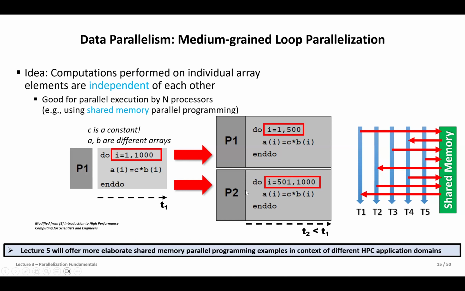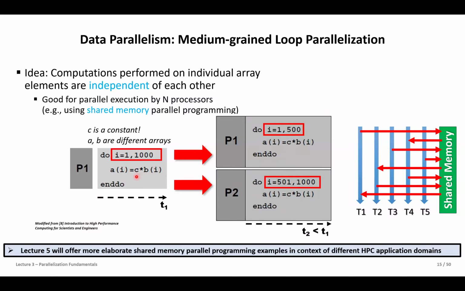And you see why this is possible, and then of course having a time which is shorter than doing it on the processor alone. The prerequisite here, of course, is that C and B are independent from any other iteration in the array. Otherwise, it would not be so straightforward. Here we say it only depends on the current iteration.